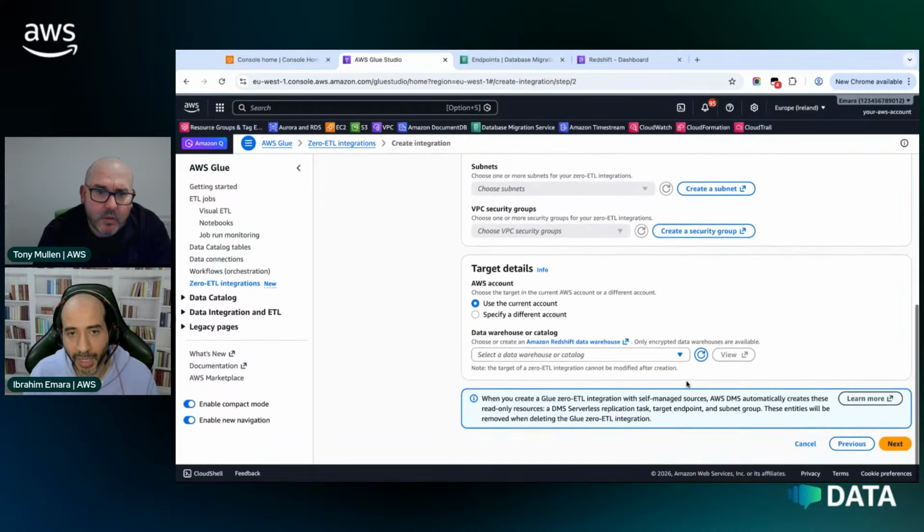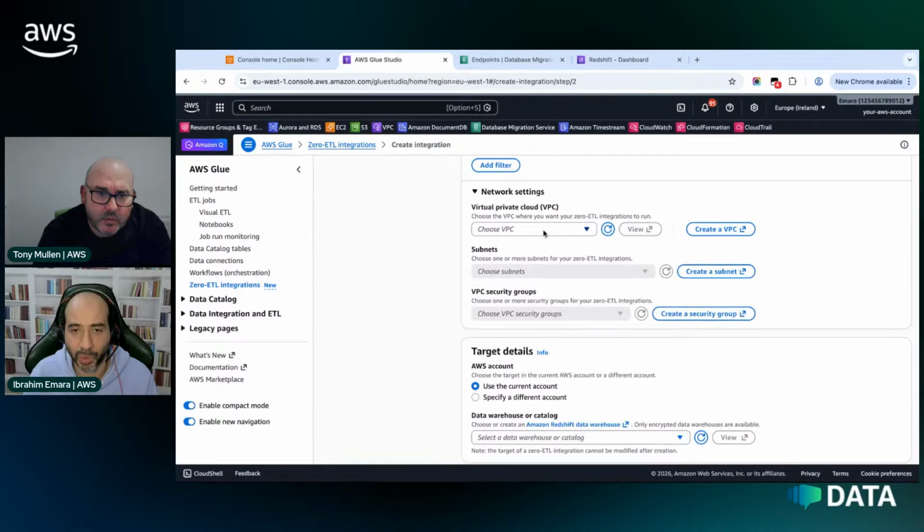Makes sense. And then the network part. This is where this Zero-ETL integration would run, because at the end of the day it will require network access, and from this network it will access your self-managed database. If your self-managed database is running on premise, we need to make sure that it is accessible from the AWS cloud, either through a site-to-site VPN or direct connectivity.